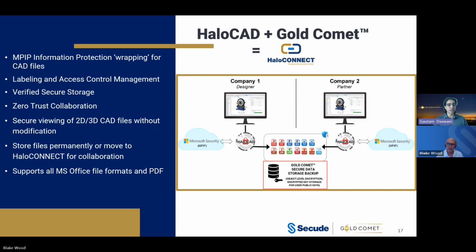The next step is you really want to collaborate with it now, right? We're still adhering to CMMC rules, but you need to collaborate. You work with companies outside of your organization, or within your organization, different departments, things of that nature, and you need to have CMMC compliance and rules and regs followed on the collaboration or sharing of information. From there, the file is dragged and dropped into Go Comet, into our Halo Connect application, to be candid, which is Go Comet.